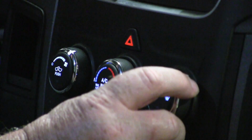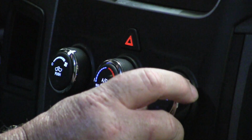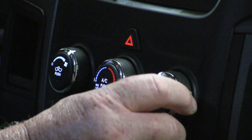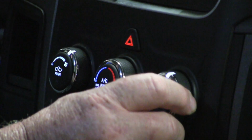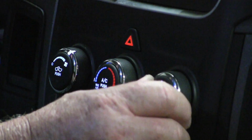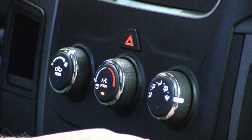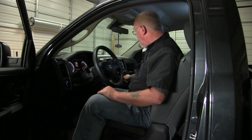I'll finish up by going through the different mode door positions. Make sure that the airflow changes from the center, the floor, and on up to the defrost to make sure that all the mode doors are working the way they should. Once we've taken a look and made sure that all that's working properly, if we still have a lack of cooling in the cabin, we're going to move on to the next steps in our checks.